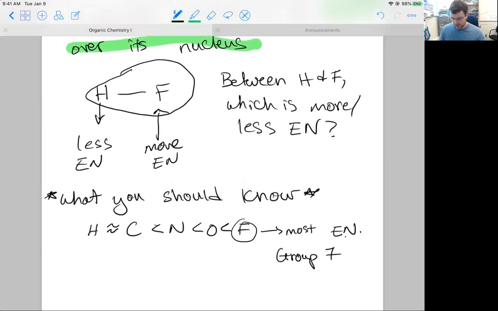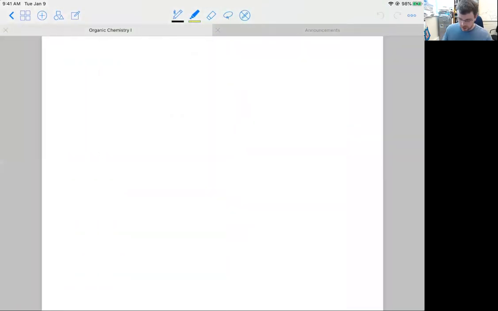Now, some of you have taken high school chemistry and have said, you know what, I could do one better. I'm going to go into the next page. Some of you will note that the general trend is this. What I wrote on the last page of your notes is the thing you need to know from me. It's the most helpful for this class, not because I'm all-knowing and different than the rest of the chemistry community. This is just what's most helpful in this class. So here's the general trend, though, that many people have seen.